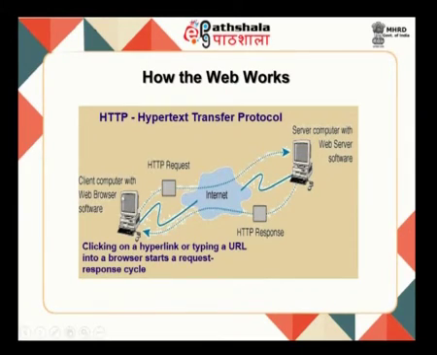There should be a web browser and there should exist a web server. It is actually a client server architecture. There should be a software or a program that runs on the client side, which is called a web browser, and there should be a software called a web server that is running in the server computer to provide the information to the web clients. So, the web clients fetch the information through the web browser. They click any hyperlink or they can give a URL in the web browser. On typing a URL, this request response cycle starts.